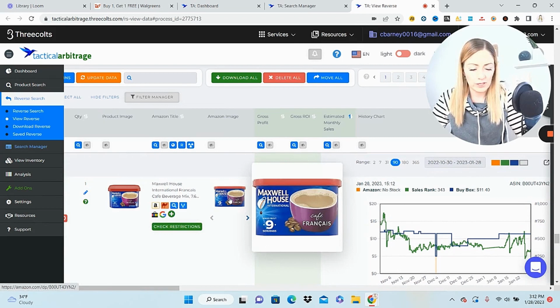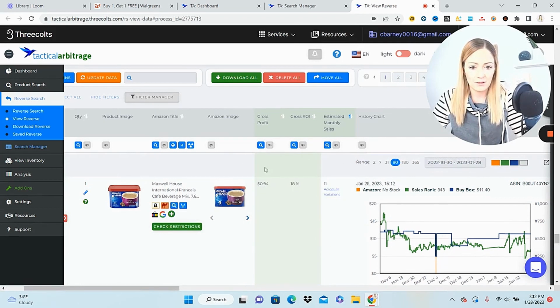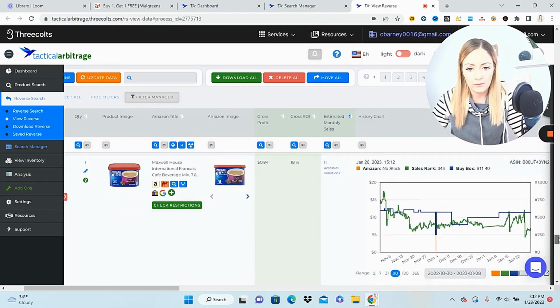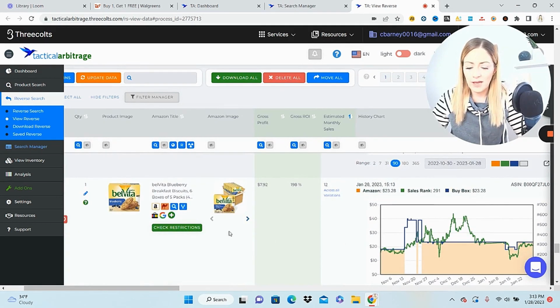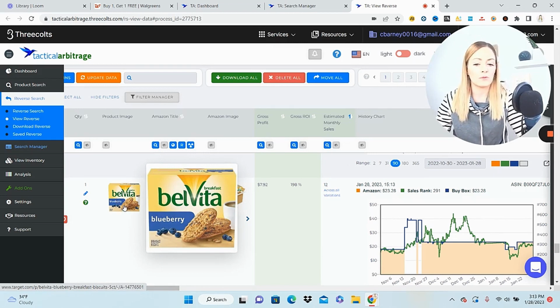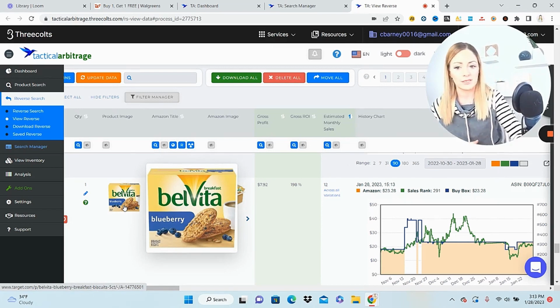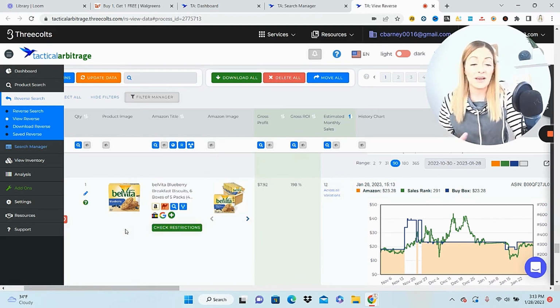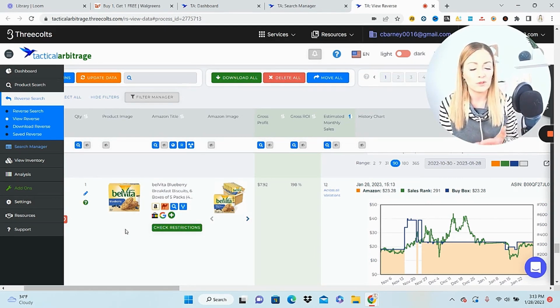Another product that would be super easy to prep, not really any Amazon, but the profit, only 94 cents. By the time you got that figured in with the shipping cost to get it to the warehouse, that would be like nothing. Another mismatch here, we have a 5-pack from Amazon and it matched it with a single pack. However, this could give us a new brand to look into. Maybe I will search Belvita into Amazon's search bar and see what comes up, see if we can find some other listings. Just because this one's not good doesn't mean I might not find some other Belvita listings. I know a lot of people that use Tactical Arbitrage and they get really frustrated with all of these mismatches, but I like to turn lemon into lemonade.